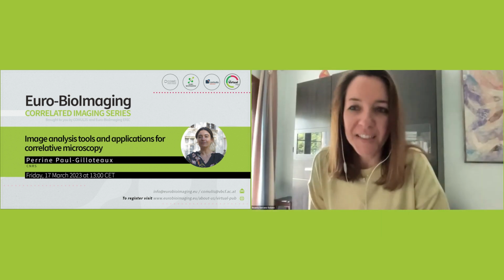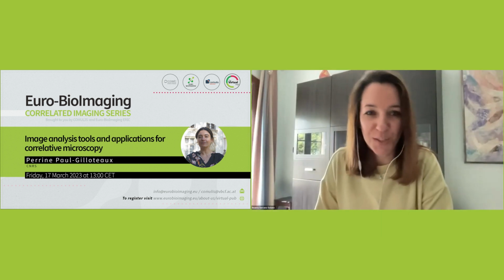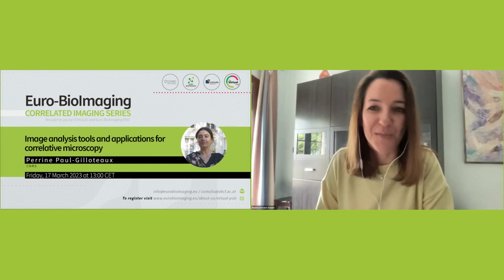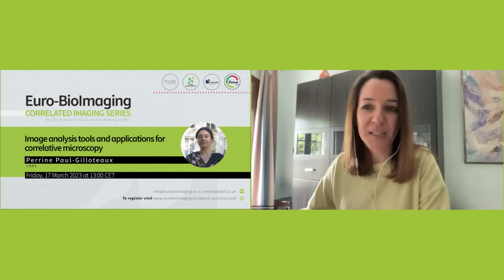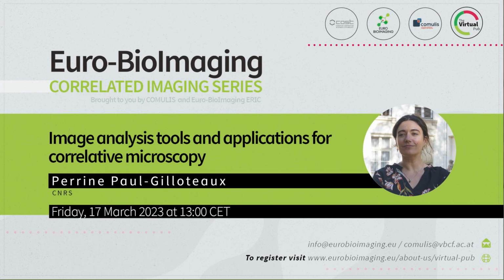So our speaker today is Perrine Paul-Gilloteaux. Apologies for my French. Perrine is a computer vision specialist, and she's also an expert in bioimage analysis. She works in France at CNRS as a research engineer. You probably know her, because she's a very active member in the imaging community, and she engaged in plenty of initiatives like COMULIS and UBS as well. Today, she's going to talk about image analysis tools and applications for correlative microscopy.